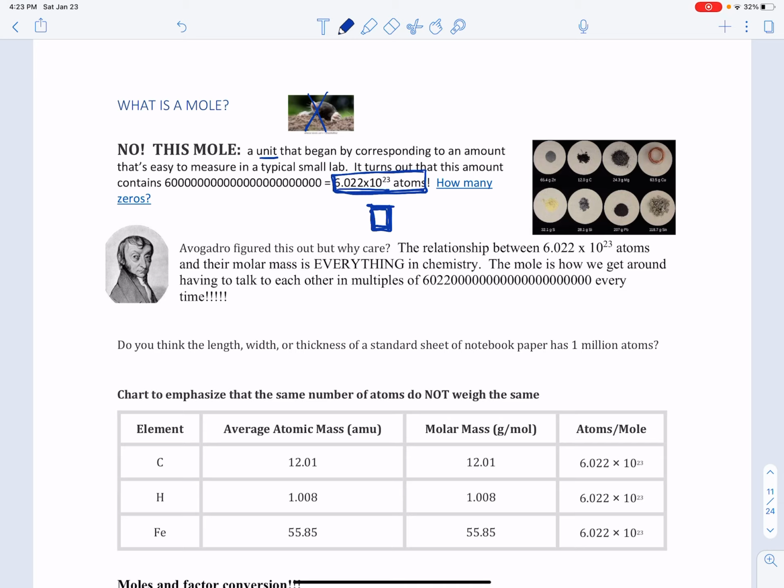So how do we write papers and talk to each other and get around having to say, so I took 6.022 times 10 to the 23rd atoms of sulfur, and I reacted it with 32.00 times 10 to the 23rd atoms of oxygen. And imagine if instead of small little elements, we were talking about pieces of DNA or something like that. It gets really cumbersome to talk about things in terms of times 10 to the 23rd. It also gets to a point where we can't really understand the quantity we're talking about.